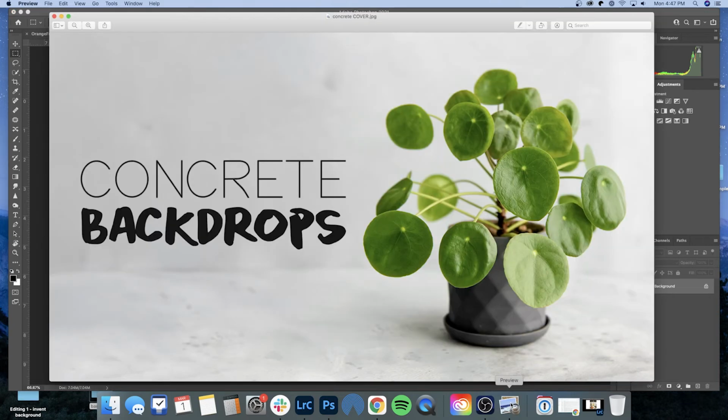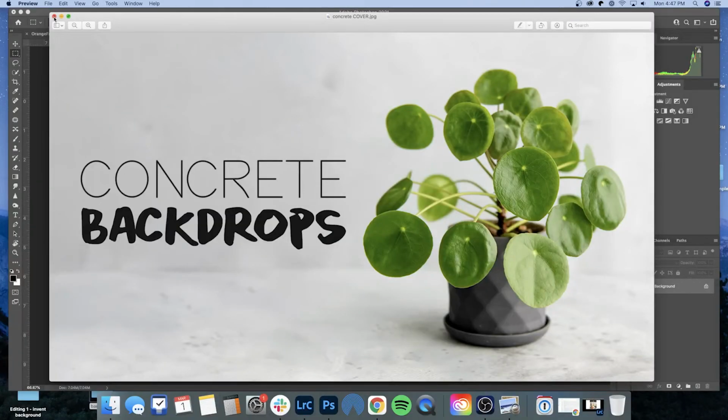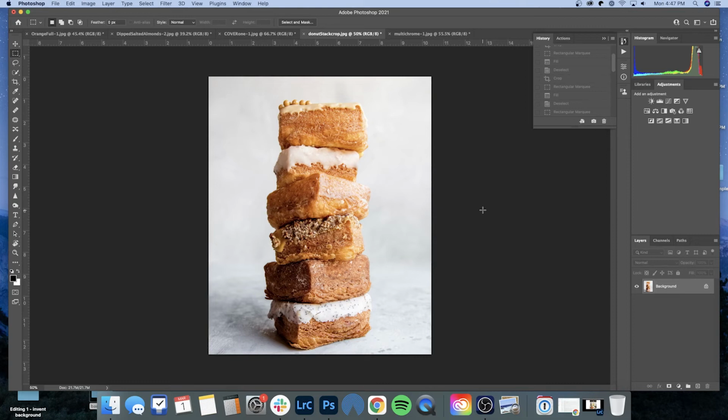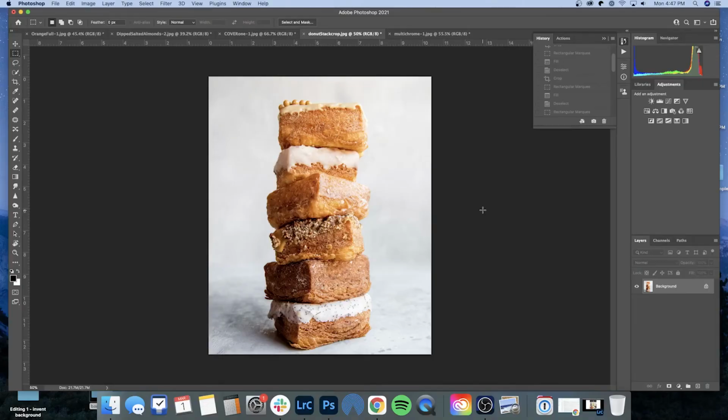And then the last time that I would invent a background is if my subject came too close to the edge. So this is an amazing picture of donuts, but the fact that the bottom donut almost touches the edge of that frame makes me so nervous. Once I see that, I cannot unsee it. Basically, it creates a lot of tension for the viewer to have things too close to the edge without enough breathing room. So for this image, I'm going to do the exact same thing. I'm going to get my crop tool. I like to just clear out the crop that's in there and go with the crop the images, but add a little bit of space at the bottom. Hit OK. And with the marquee tool, I'm just going to grab the bottom strip of this image, content aware fill.